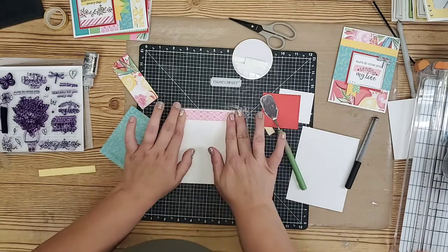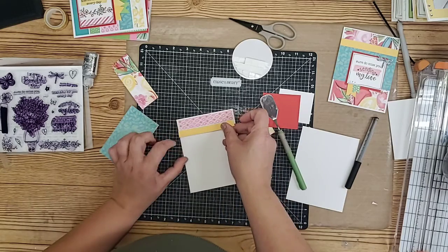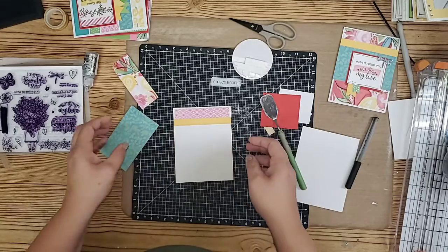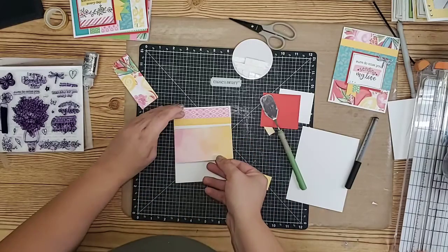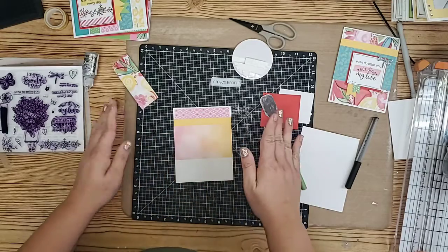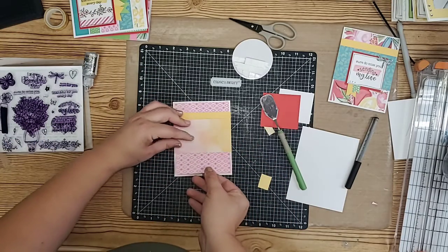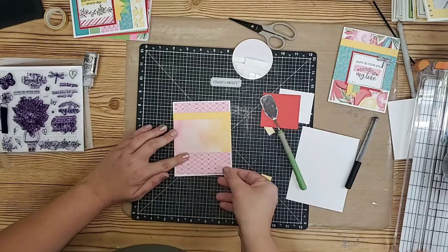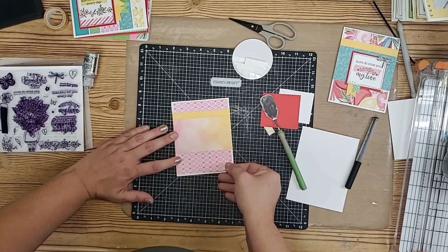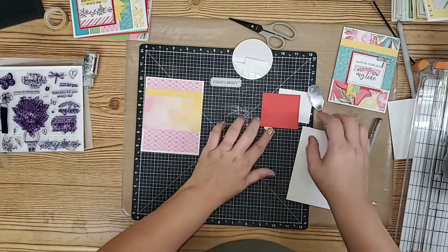Okay, I like that, so I'm going to go with it. And now I can just build the rest of the pieces by butting them up to each other and aligning them with the sides and edges of the card. See how easy that is? So remember, these 2 pieces are meant to go all the way to the edge, and then the bottom and the top are meant to have that border. Super cute. So let's do our dovetail.